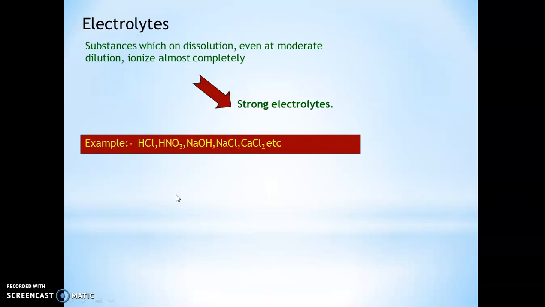The strong electrolytes are those which ionize almost completely. For example, HCl, HNO3, NaOH, NaCl - when dissolved in water they will completely ionize into their ions. H+ and Cl-, Na+ and OH-, Na+ and Cl- means they will completely dissociate into ions. Such type of solutions are known as strong electrolytes.